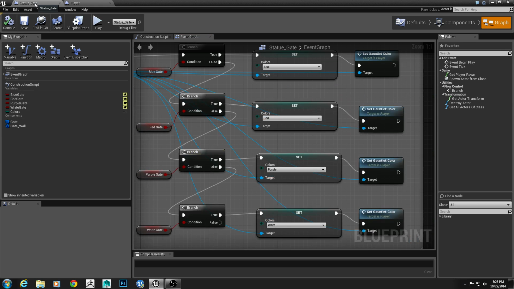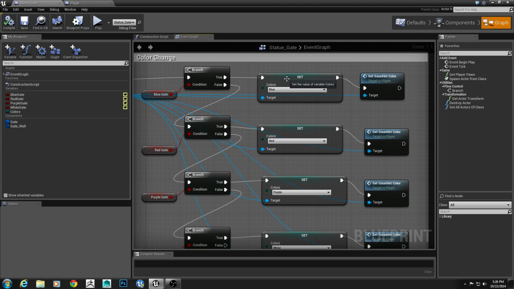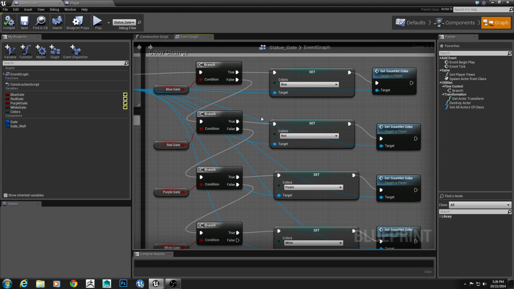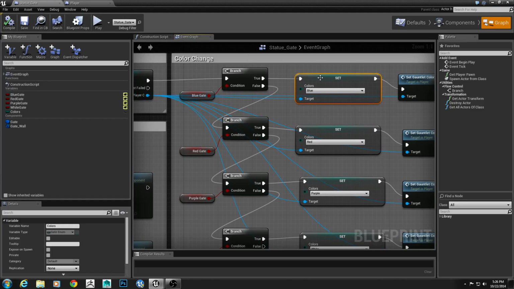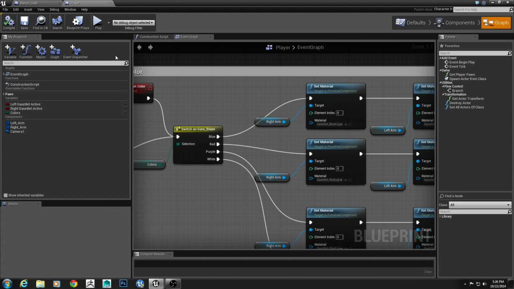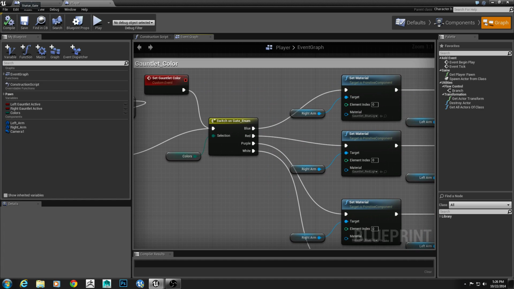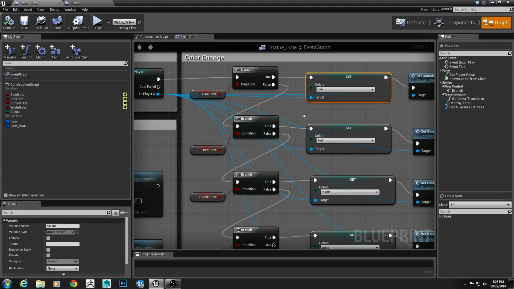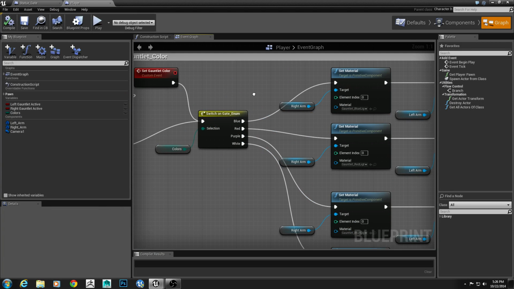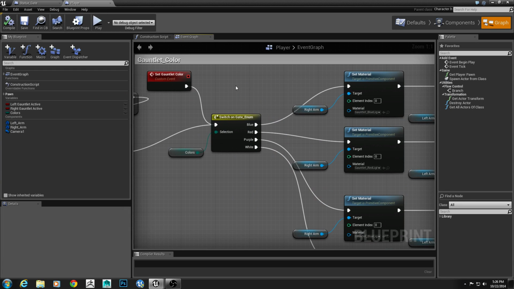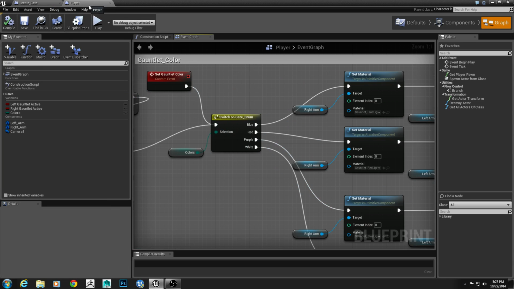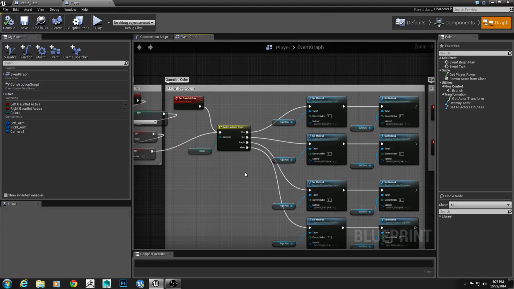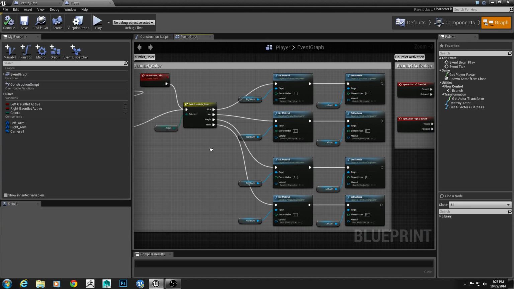I was trying to set the colors, but the problem was you have to set the enum values for the target blueprint. Otherwise, it doesn't do anything. It just says what is the enum, and the enum is just whatever's on top. I was running into a problem where I tried to just set normal, assuming that if I change the enum anywhere, it changes it everywhere, but it doesn't. It's specific to each blueprint that you call it into.